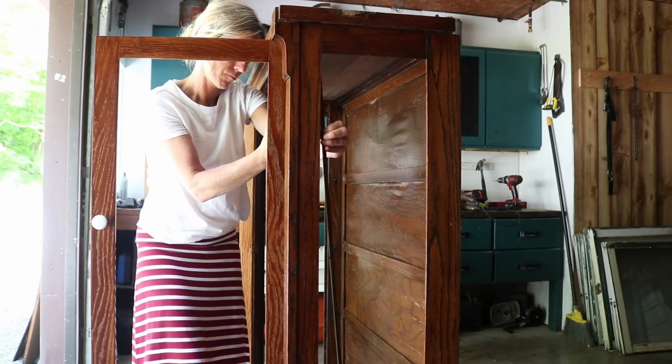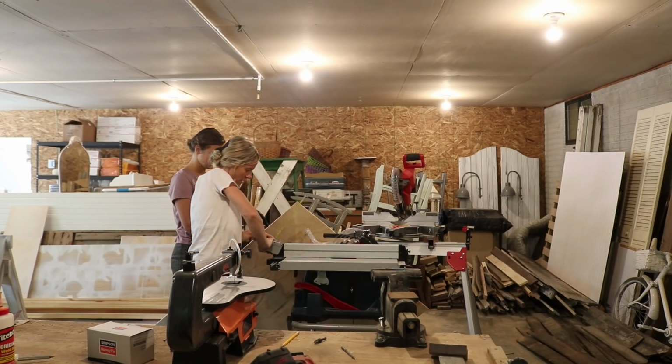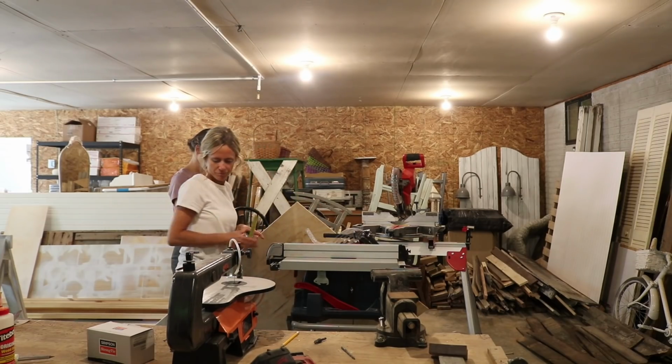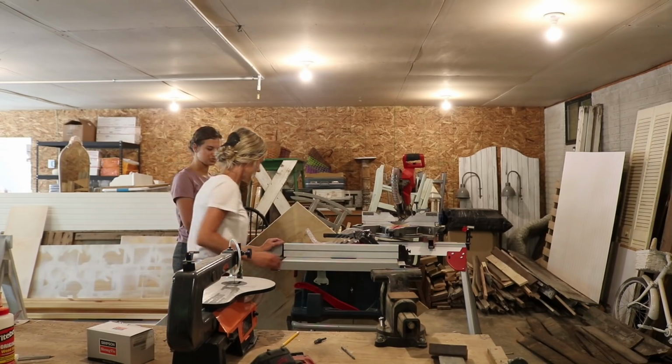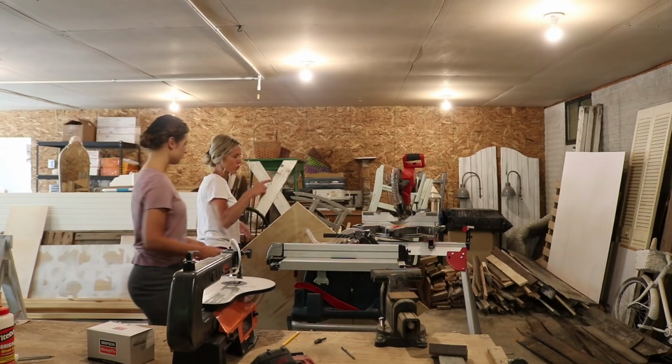I'm opting to go with some wooden side panels for the cabinet. So here I am cutting some plywood pieces, and I have my niece MB helping me. It's always easier with a large piece like this to have two people guiding the wood.